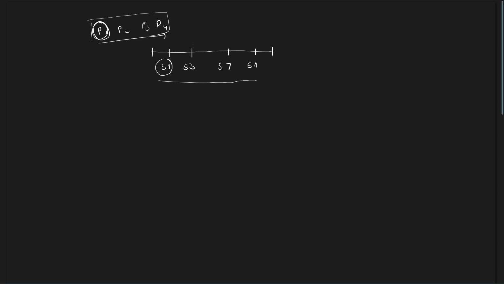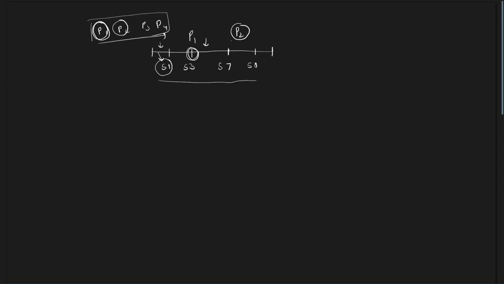Why? Because let's say P1 was present here. The closest seat to P1 is S1. Even if P1 was present here, the closest seat to P1 might be S3. Let's say you gave seat S3 to P1, but the position of P2 will be greater than P1. So let's say P2 was somewhere here. Now this particular person has to move all the way to seat 1.